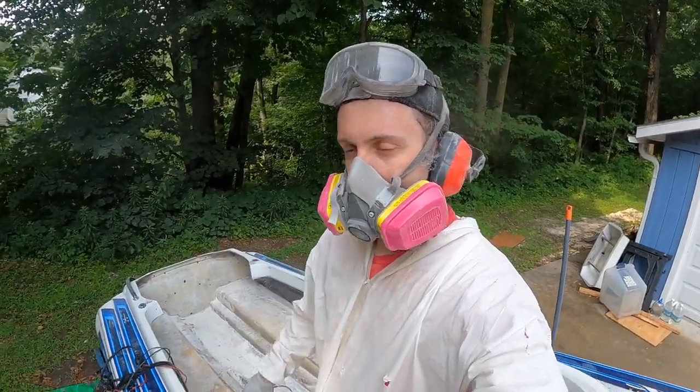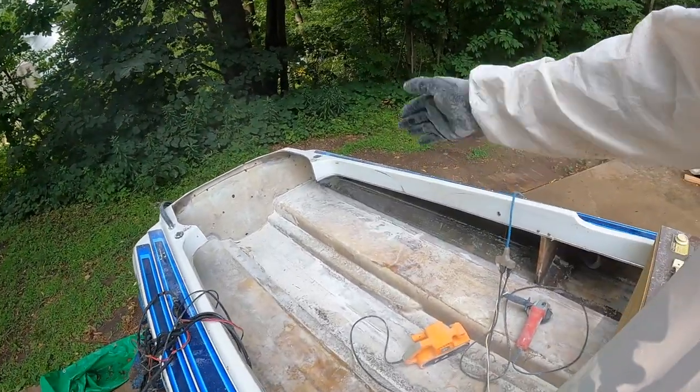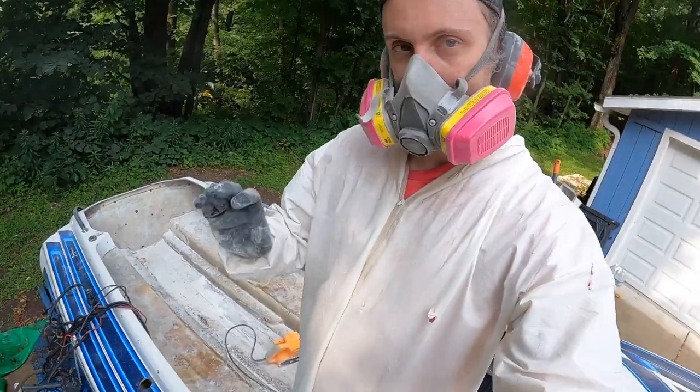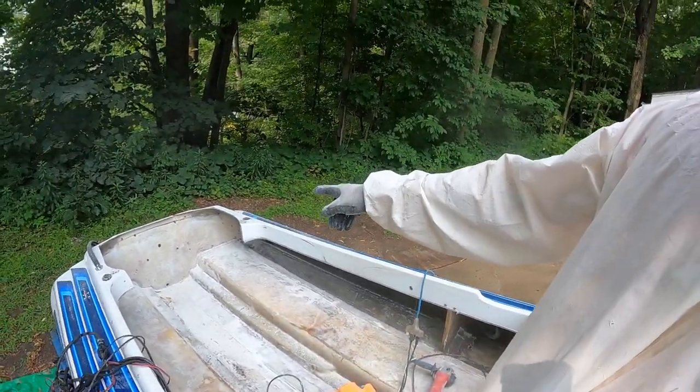All right, boys, pretty sure we are done. Everything is scoured. The sides of the tunnels are sanded. The center, the stringer area is all prepped. The transom is prepped. Everything's ready to go.